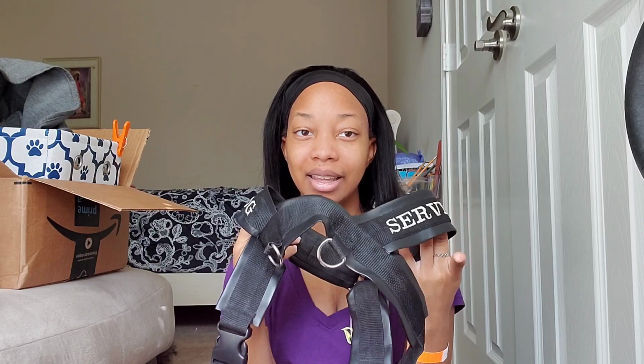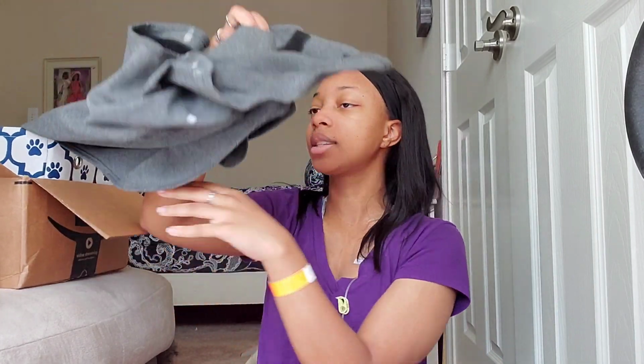I bought this. This is from Planet Designs, I think. Yes, it was in connection with the It's a Beautiful Day to Save Lives cape, but I'm not really a Grey's Anatomy person, so I sold that and kept this part. But I do love it because it's vinyl, and vinyl works really well for the heat and really well on Saito's fur. And this is my thunder jacket for Saito.